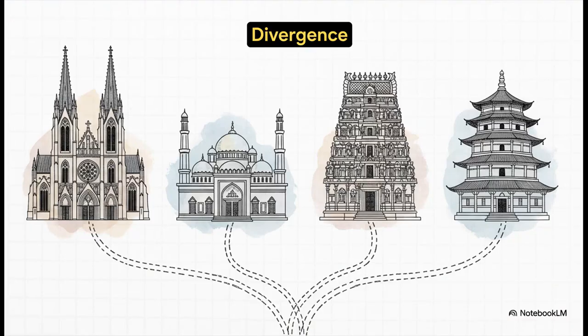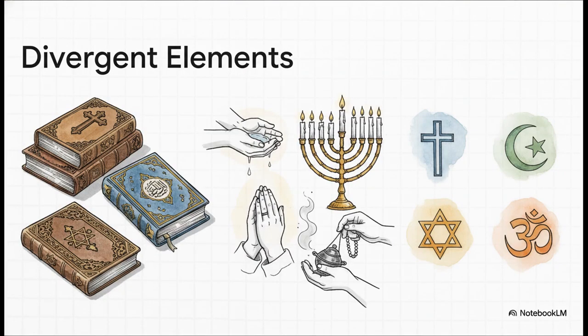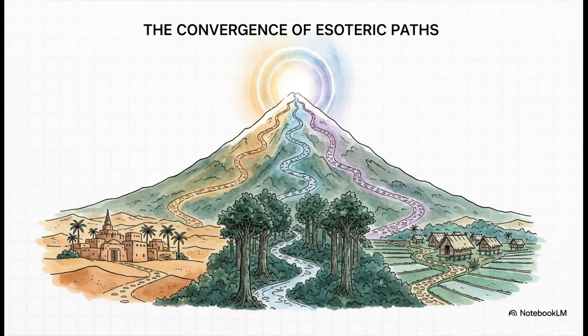So let's start with the outside. When you look at the exoteric paths, those outer shells, they look totally different, right? I mean, they're often built to emphasize exactly how unique and separate they are from everybody else. And it makes sense. You've got different holy books, totally different rituals and holidays, completely separate ideas about God and how the universe works. From the outside looking in, these traditions can seem like they have nothing in common. They're all moving in different directions. That's divergence.